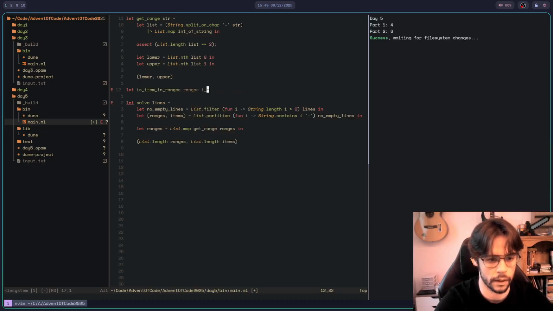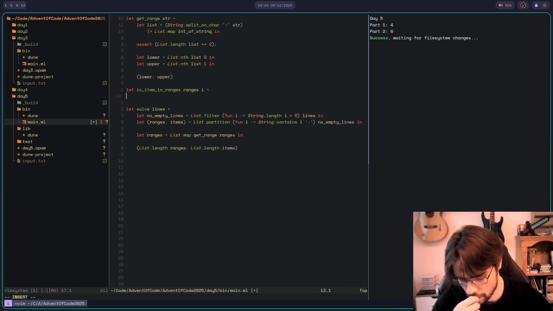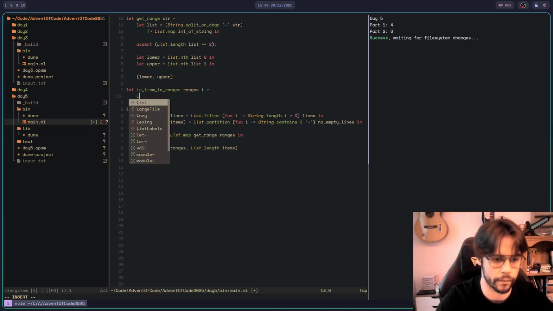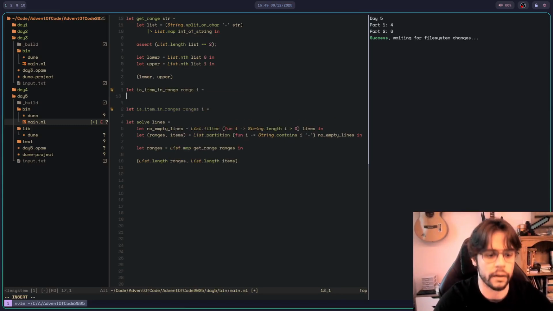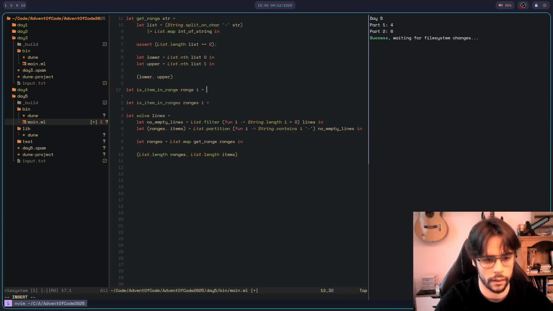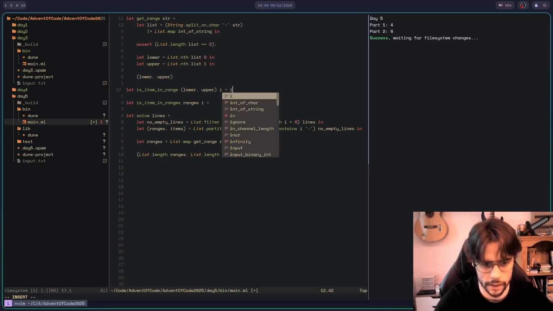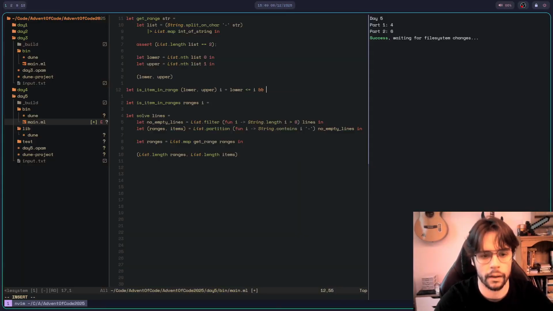So we create another function, is item in range I, which basically returns, for lower and upper, I is bigger than or equal to lower, and I smaller than or equal to upper, because that's how our range works.